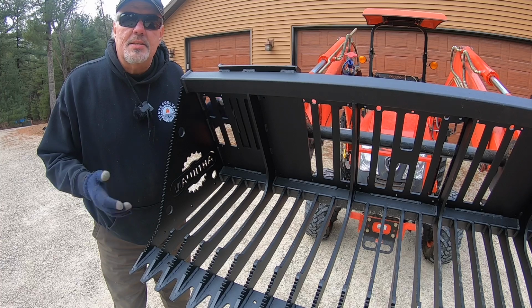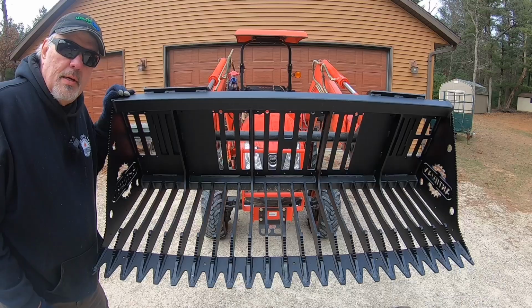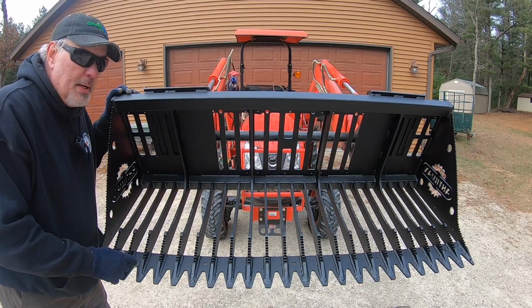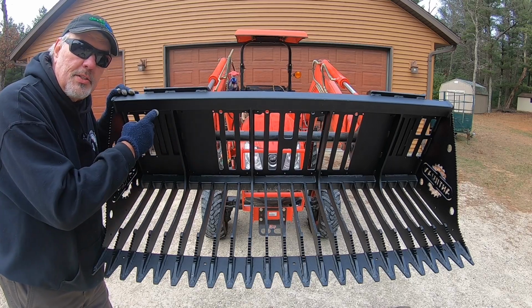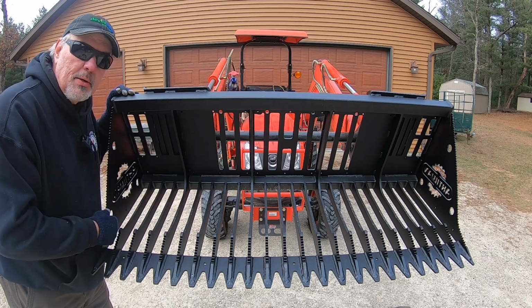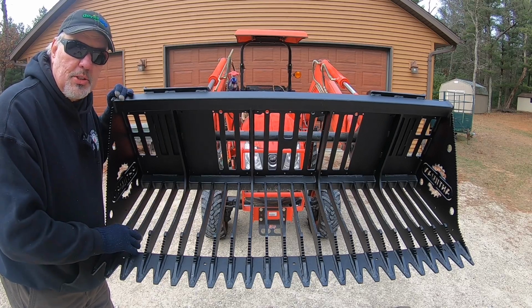Now the sides on these rock buckets are serrated right over here, and I'll tell you about that a little bit later and what they're used for. The measurements on the inside of the rock bucket are 22 inches deep and 16 inches tall. And as you can see, the back is slotted, so when you're on the tractor seat, you can see the debris or the rocks that you're picking up here. And lastly, the unit is totally powder coated, so you don't have to worry about it rusting prematurely.